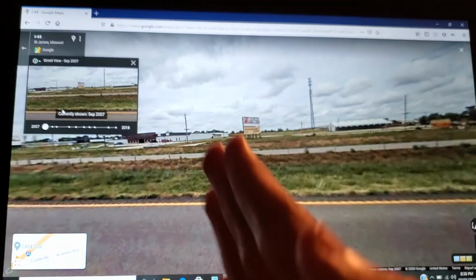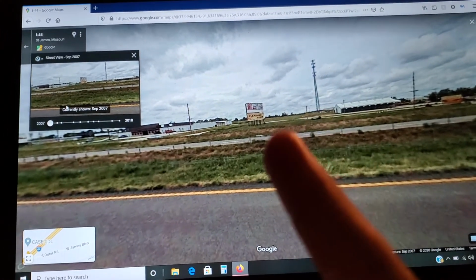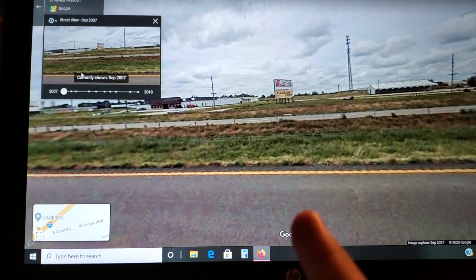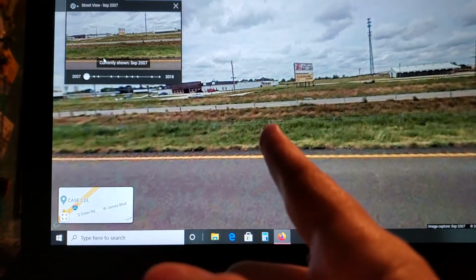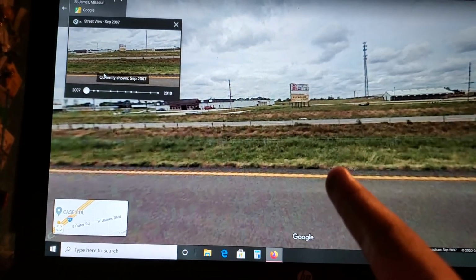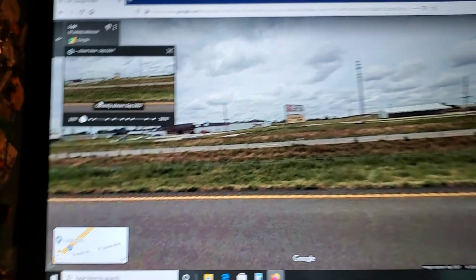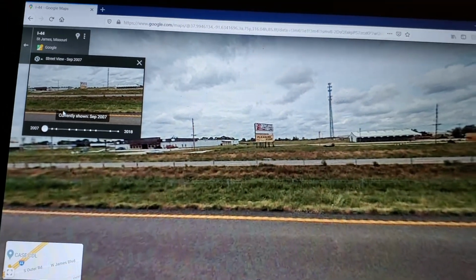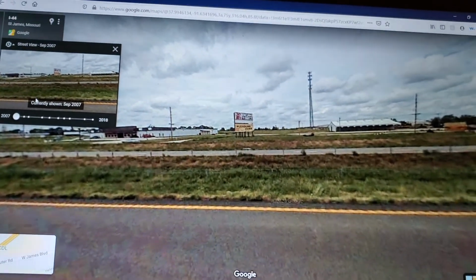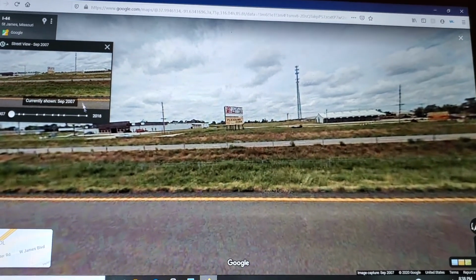So earlier today when I was at school, usually in my pride time class, I usually go on Google Maps on my Chromebook. Well, actually, I already told you, but I like to look at towers and different stuff that's not around today, and other stuff that looks completely different than what it does today. That's what I usually do on Google Maps.